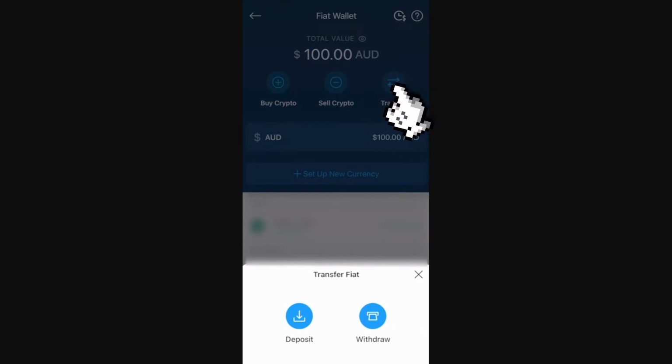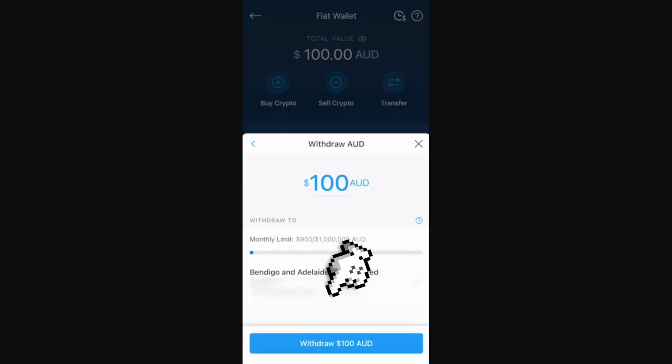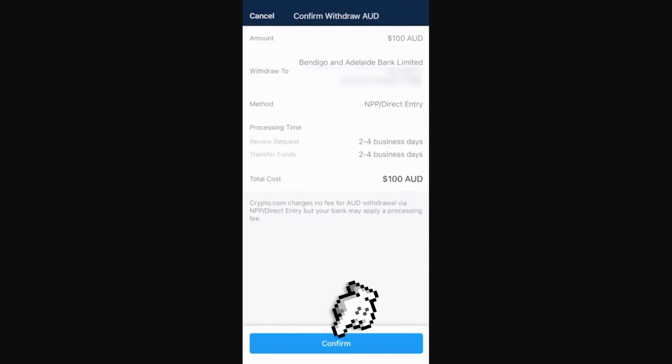Once we click the option called transfer, we're gonna click this option with drag right here. In this case, we're gonna select a currency, and we're gonna add this Australian dollar. Once we select this currency, we need to set the amount to withdraw. In this case, we're gonna withdraw this amount, and then we're gonna click this option withdraw.